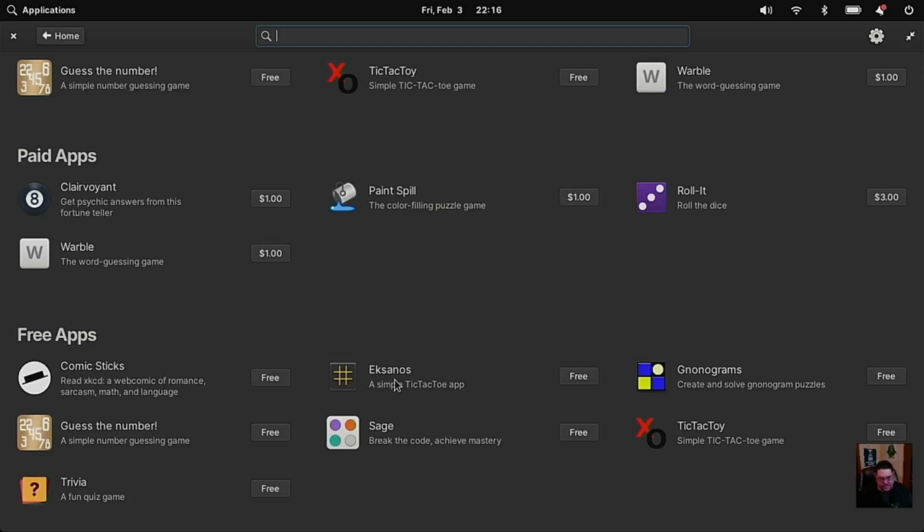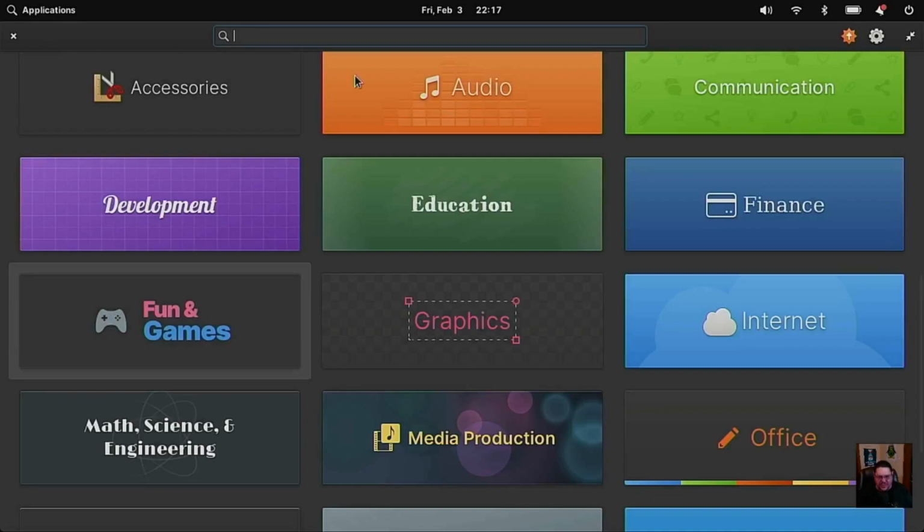I mean, Sage, which is Break the Code, Achieve Mastery. I mean, they have games that I really haven't heard of. Well, where's the Tux Kart? Where's the Tux Racer? Where's chess? Where's the Mahjong? Those kind of games. I mean, that's what I said. The apps that they curated are kind of weird.